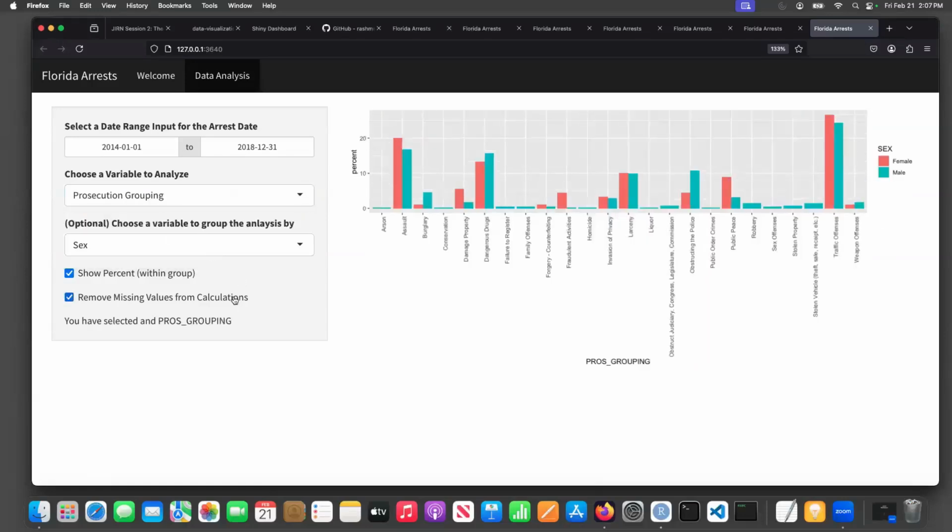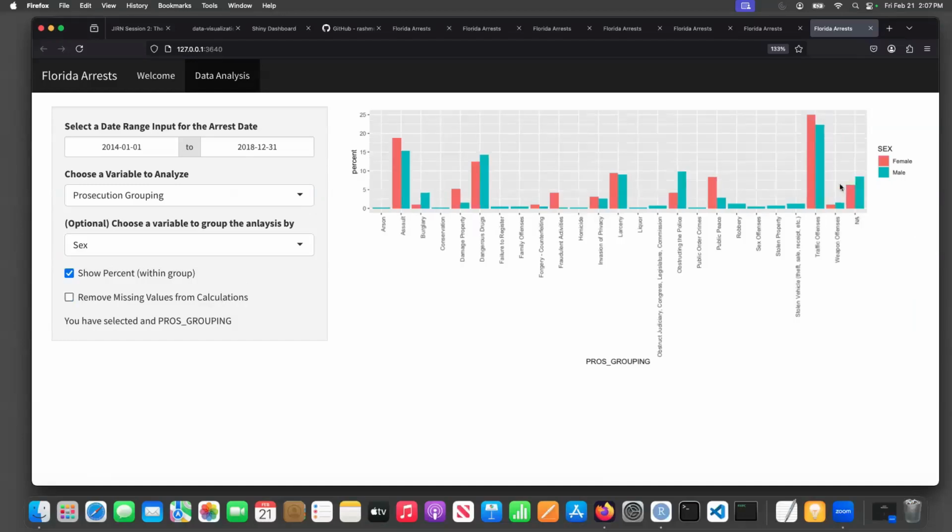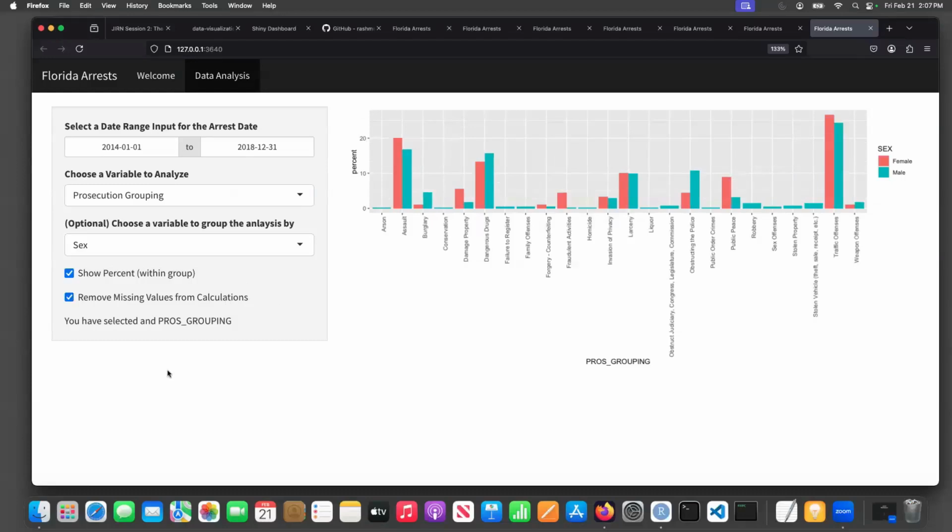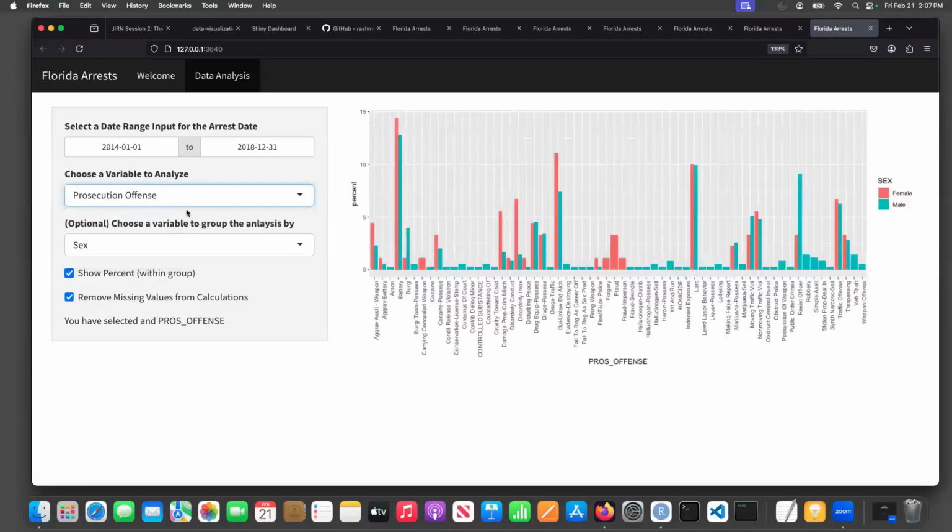I left my remove missing value calculation in there as well. You can see this just goes away, and we get our ggplot. One of the main struggles with doing these kinds of visualizations is making it look good no matter what combination of inputs you selected. So, for example, the major reason why I shifted the labels here to be vertical rather than horizontal by default is because we don't know how many categories there will be. We have examples where we have this many.